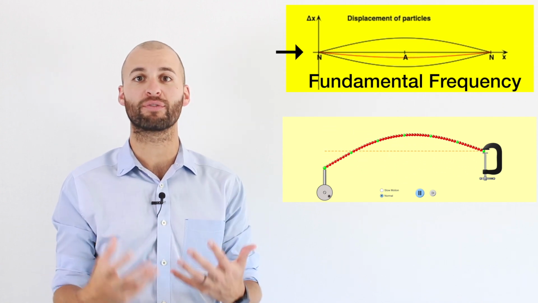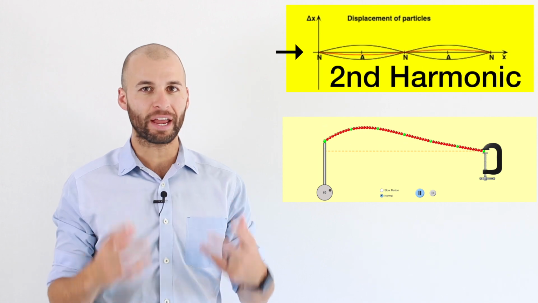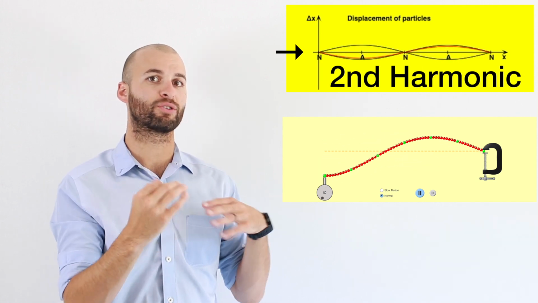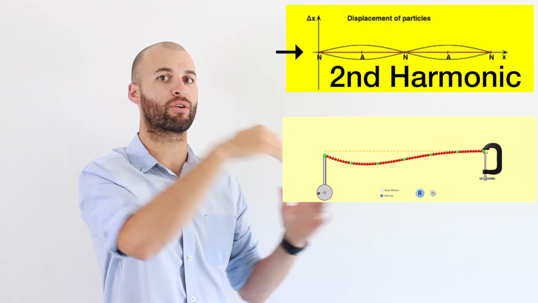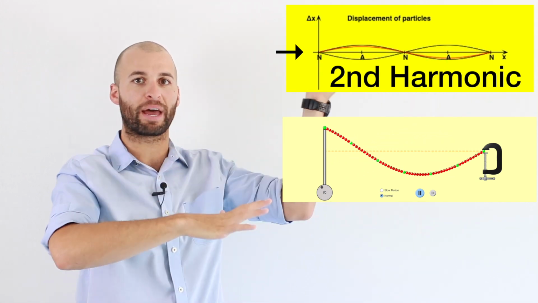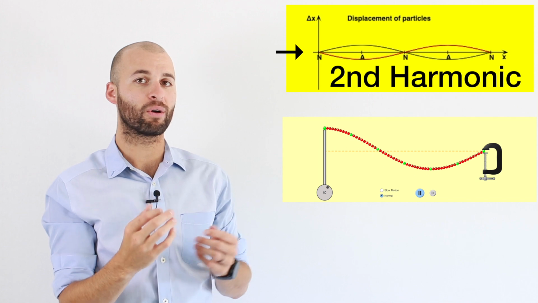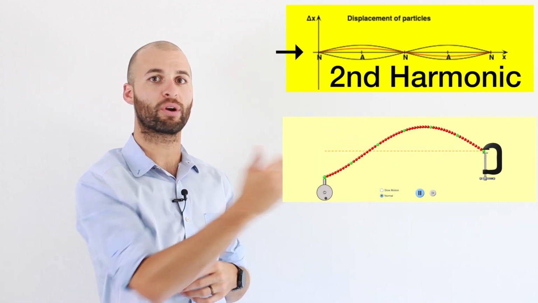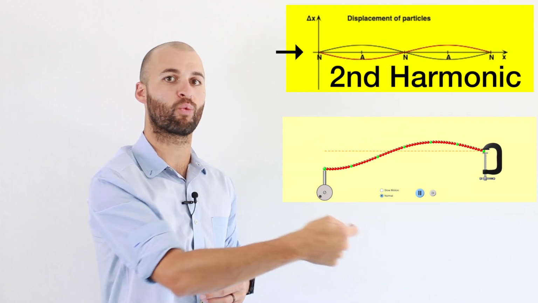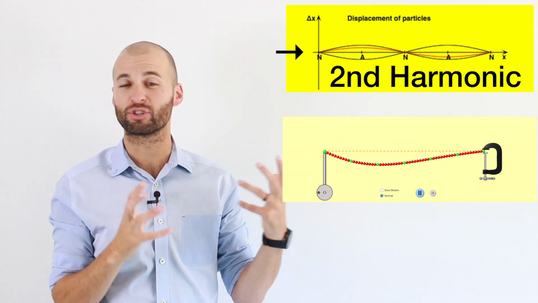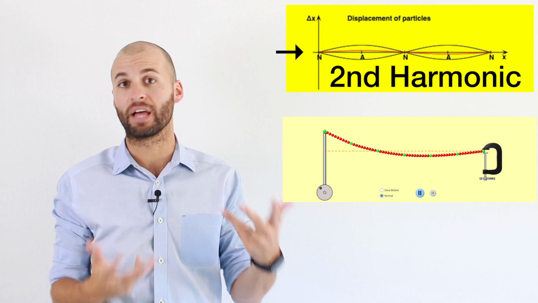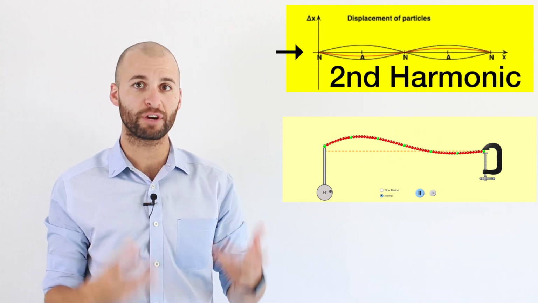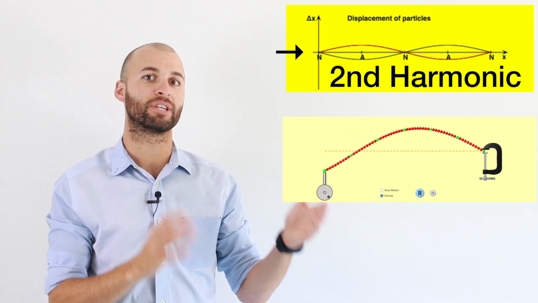And we can do this for various harmonics. So the second harmonic is adding another hump to our wave. So now we have two humps going across, and they kind of oscillate back and forth. Well, now a full wavelength is just one length of the string. One across gives us one full peak and then one full trough. If the string is the same, then the velocity is the same. And so now we can look at how does that change the frequency to get that particular standing wave.